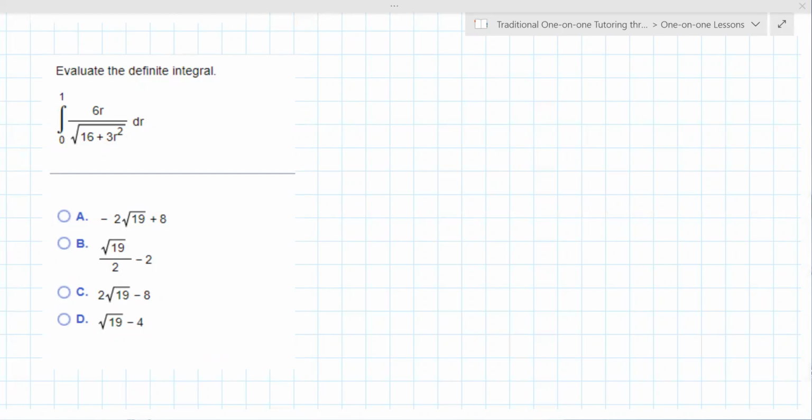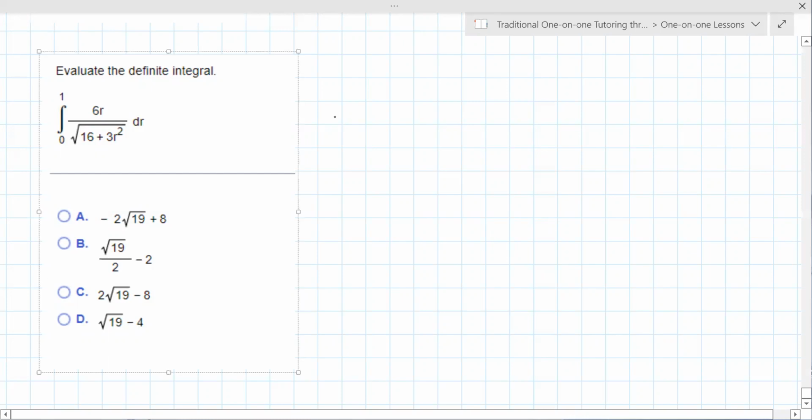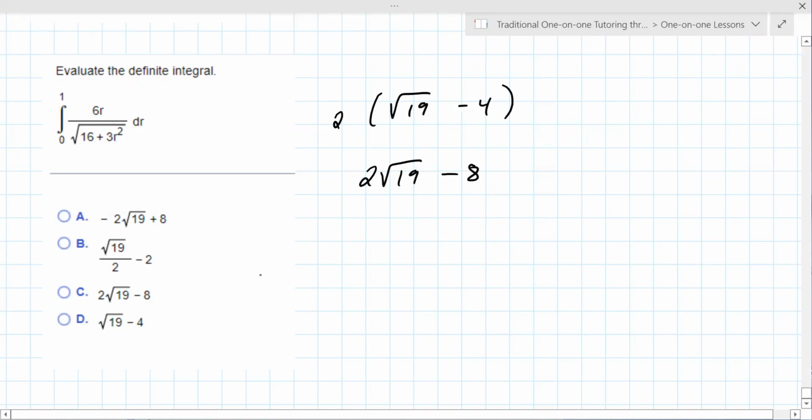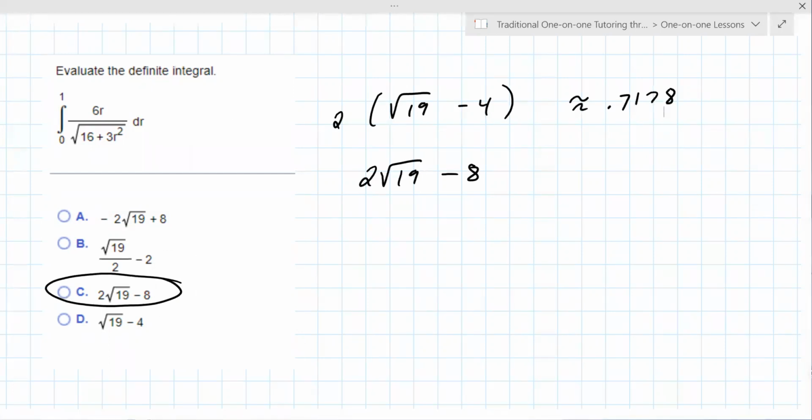So I'm just going right to the calculator. This one I'm using does give it to me symbolically, but we don't have to have that requirement here. And in fact, if you were to take calculus 2, you would find out that most of your answers you end up having to approximate anyway. There's very few integrals that you can actually do by hand. So if you simplify this, it's 2 square root of 19 minus 8, or letter C. But like I was mentioning, this is 0.7178, and you could just compare each of the answers there.